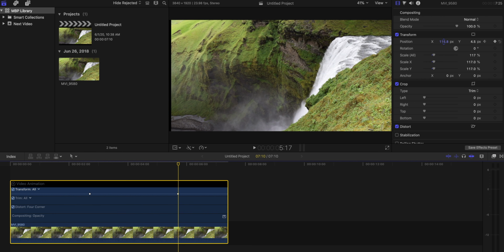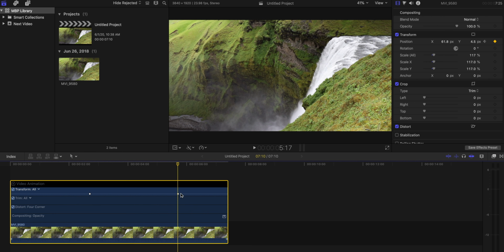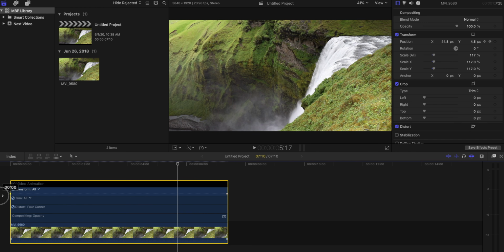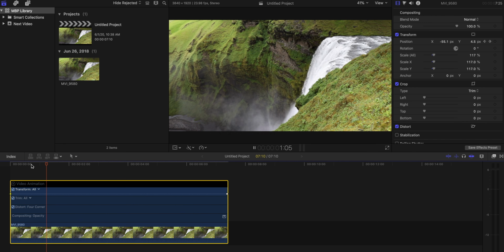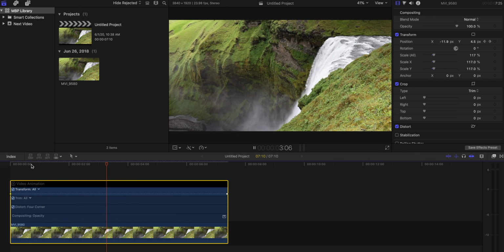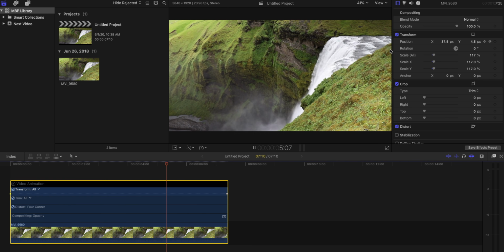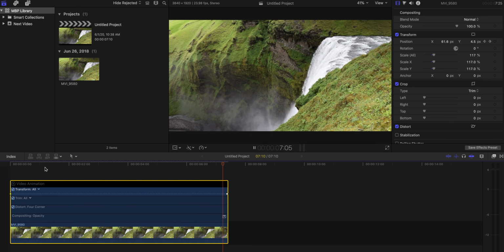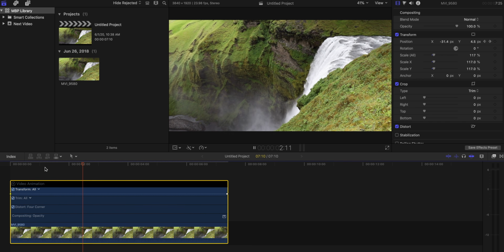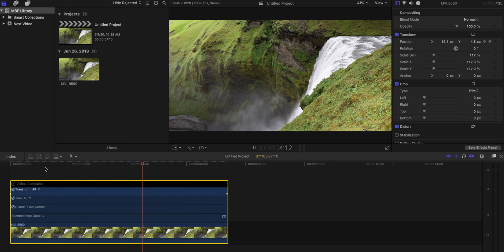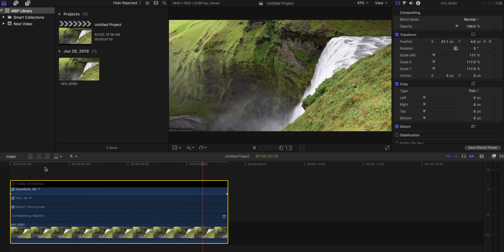It is always important to be aware of what your camera moves mean. So in this case, I'm going to have it go in the other direction from what I did originally. The reason for that is because the water is flowing down the waterfall, and now this camera move is going with the current of the water. So it makes everything kind of flow. The other way it went against that, which sort of looked odd because the water's moving this way, but the camera's moving that way, and it just seemed a bit strange.